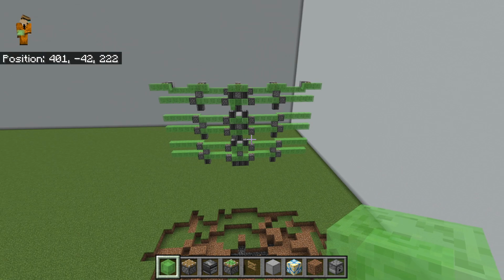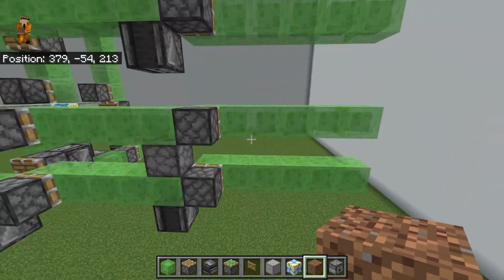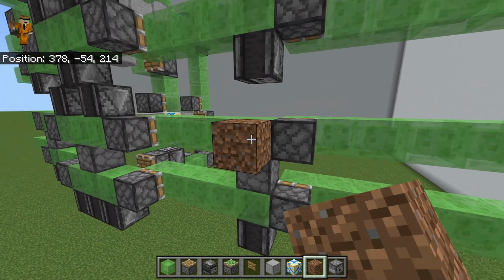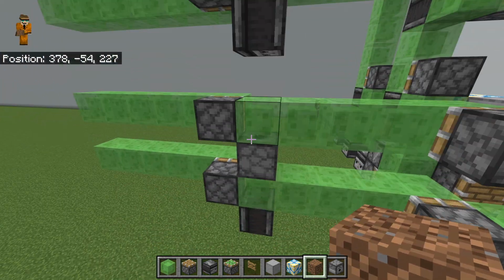Your tunnel bore should now look like this. Next, you want to place a pillar block on the top section of each module, so that's this part here with the dispenser underneath. So then you want to place a pillar block here, here, here, and here.